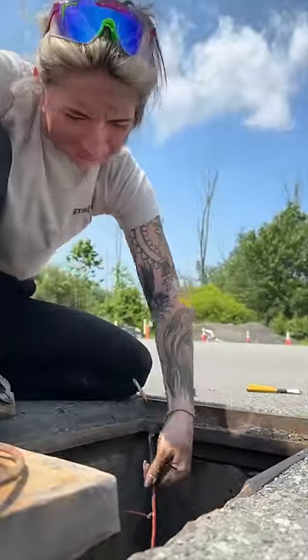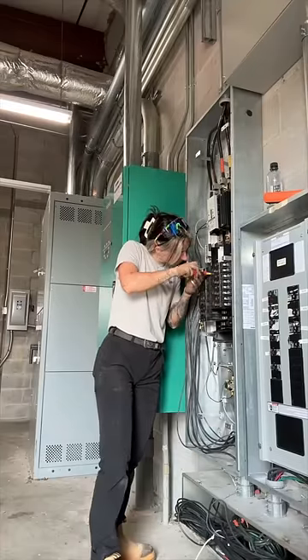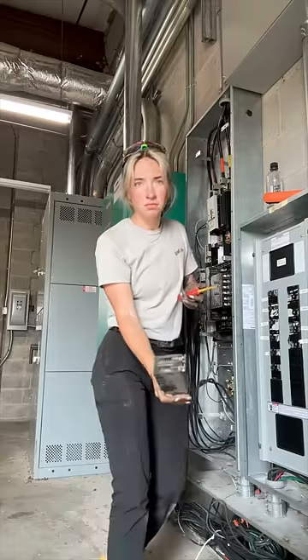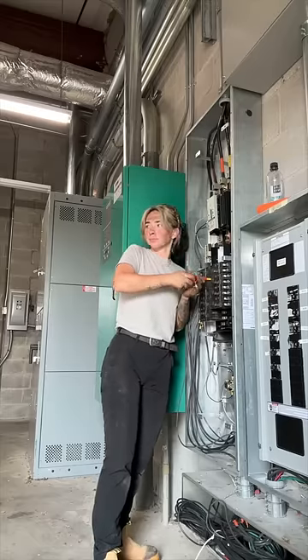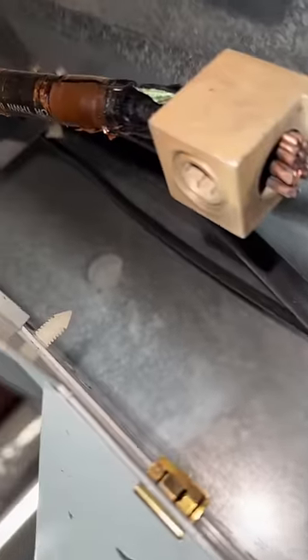I don't know what else could be feeding it, so just as a safety precaution. I stripped everything back and figured out exactly what was going on. I noticed some arc flash on the back of this panel, so I took these breakers out. These breakers have been tripping a lot, so I'm going to order a few of these as well — after something trips that often, it needs to get changed.